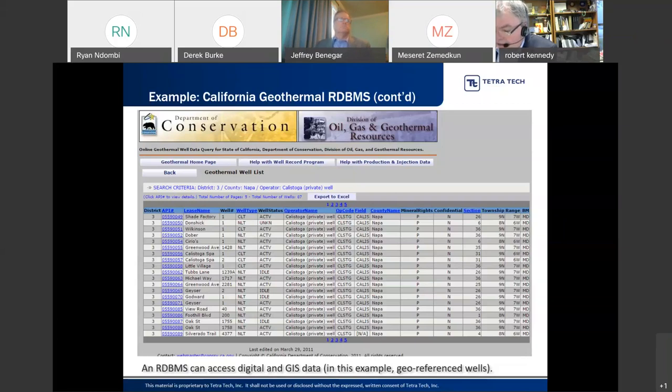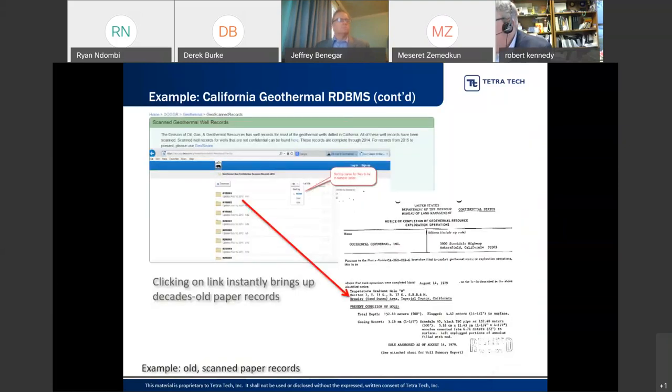Notice also, if you click on any one of these well numbers, in some cases you would pull up another modern database. But in other cases, if it's a very old well and you click on it, up comes this scanned document that relates to that well. This was prepared by the driller on behalf of an oil company, a subsidiary of an oil company. So Occidental Geothermal, which is a subsidiary of Occidental Petroleum. And here you see they drilled a thermal gradient hole 41 years ago. So this is before databases were on the web. This is an old paper document.